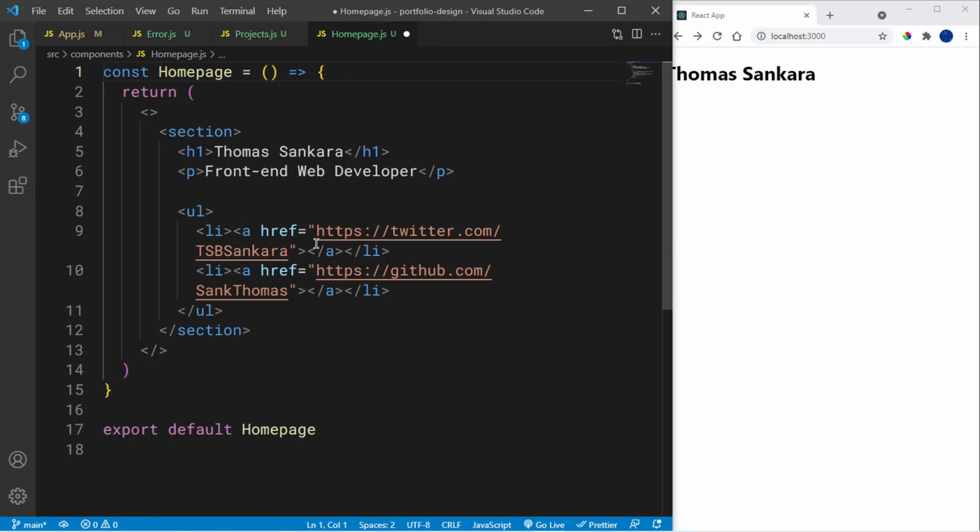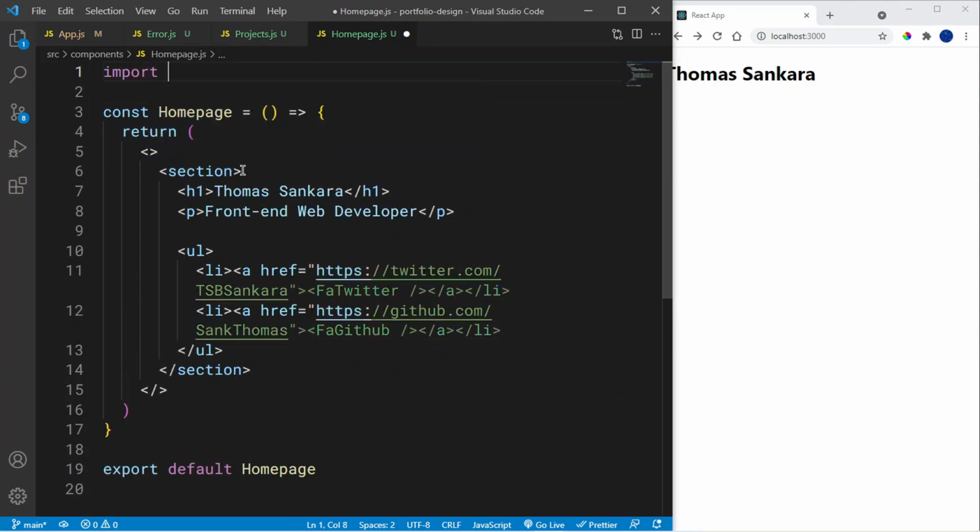Now the first link inside here is going to be going to Twitter, right? So we need to render an icon called FA Twitter, which is coming from Font Awesome. And then the second one is going to GitHub, so we need to render FA GitHub, which is also coming from Font Awesome. And then we need to import this at the top, right? So at the top, we just need to import the two icons. So I'm going to import them as FA Twitter, like so, and the FA GitHub, like so. And then these are coming from React-icons. Remember, we installed it, and they are coming from the Font Awesome library.